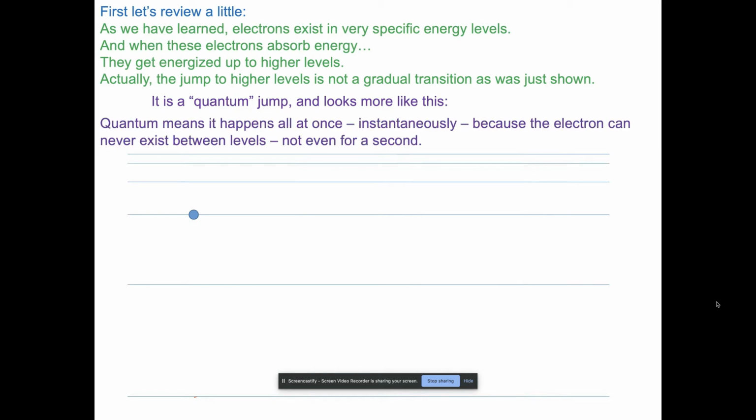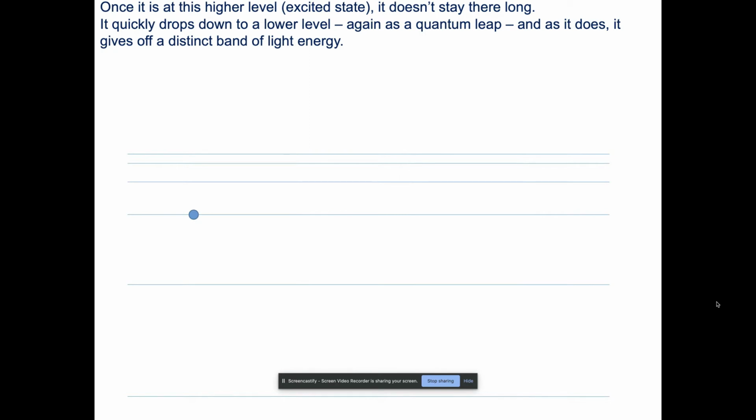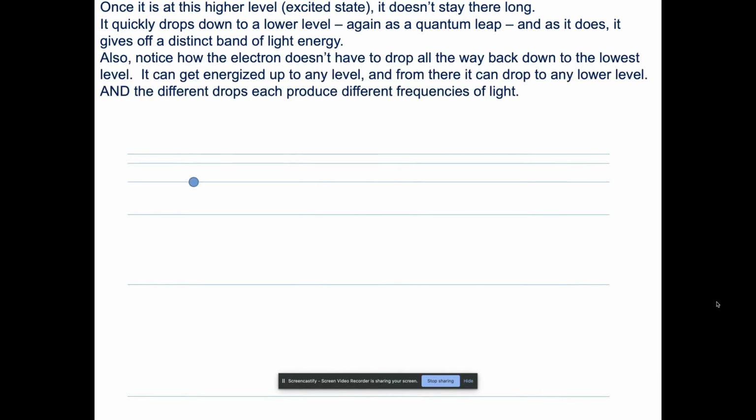Now remember that in the excited state, the electron is not stable, and it is going to try to move back down to its ground state, but it has to release the energy absorbed to do that. Depending on where it is in its excited state, it may release that amount of energy, which was just jumping down from the 3rd to the 2nd energy level. Say instead its excited state is even further up in the 4th energy level, and it releases energy to move back down to the 2nd level, and notice that was a different color of light. So this is why we're getting unique light being produced by different metal ions in the flame test lab, because they all have unique electron configurations. And you're seeing a combination of all of those unique ground state, excited state movements.